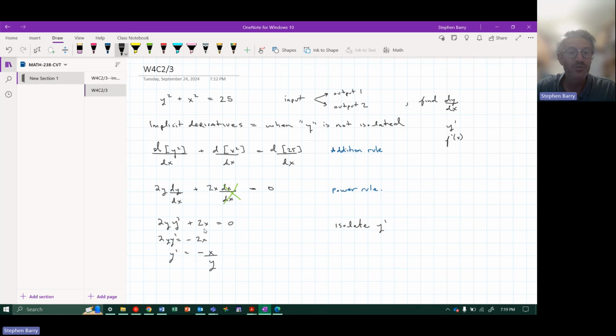This is a beautiful solution because it shows it doesn't matter the size of the circle. The tangent line can always be predicted using this here. So again, if you put your coordinates into here, now you get the slope of the line at that point. So let's do one more question, and then you can try some homework yourselves.